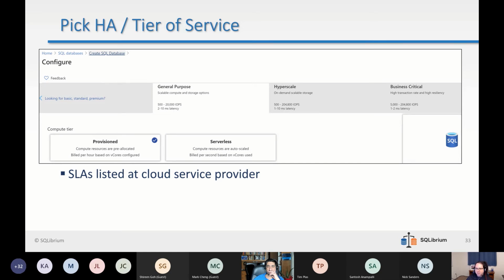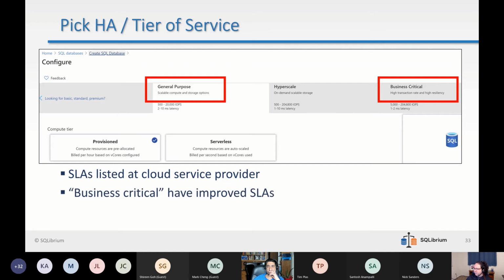Doesn't sound like a big difference, but a 99% uptime means we could have a 3.5-day stretch a year that thing is down straight. If you have a 3.5-day outage, you're screaming bloody murder, and they're going to go, but we met our SLA. That's not cool. Business critical, 99.9, it increases that and makes it better, makes it higher, meaning less time down.